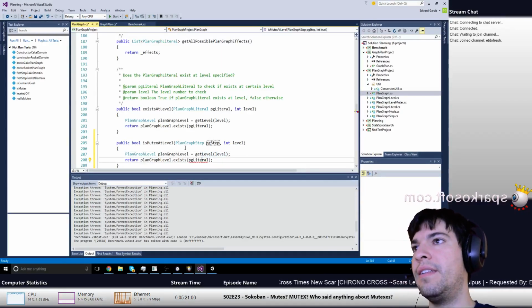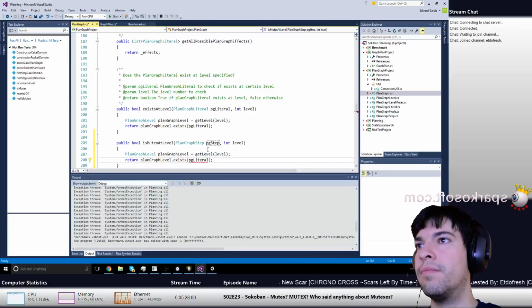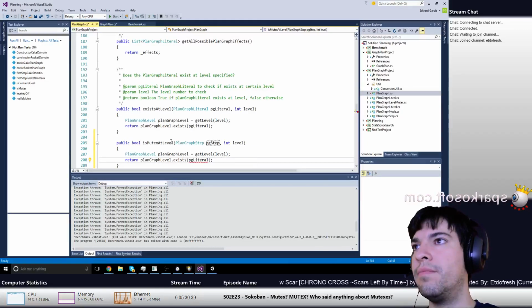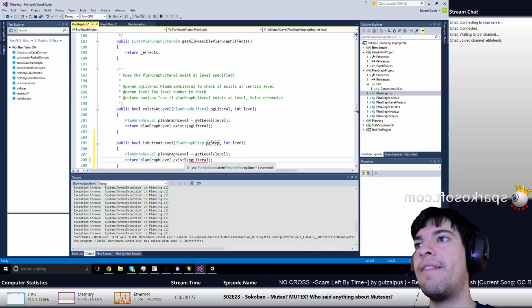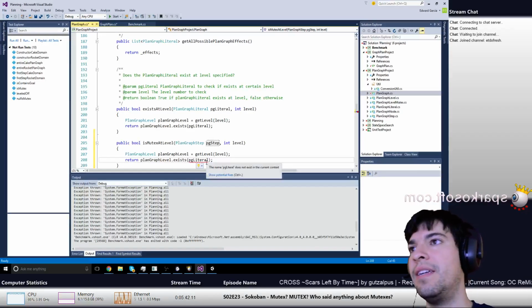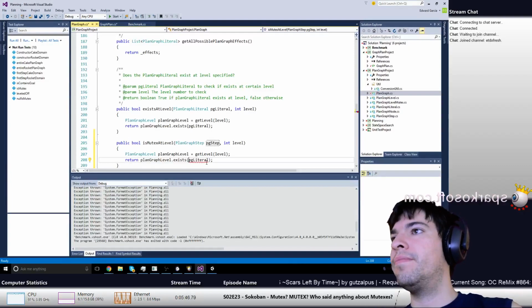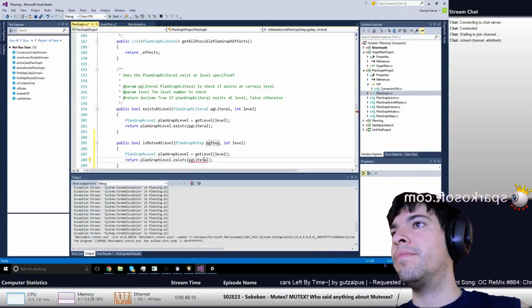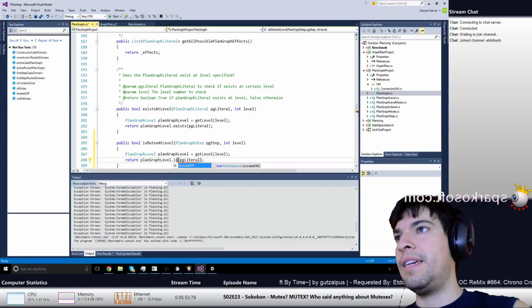Okay, yeah, that's fine. Yep, is mutex at level. Get the level. If plan graph level exists, PG level exists. But now we're not going to do that. Is mutex.